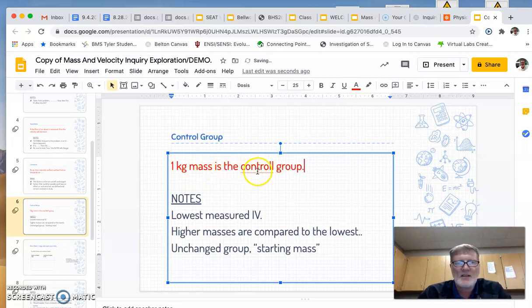And so the 1 kilogram mass will be compared to the 2, 3, 4, and 5 kilogram masses to see how it changed the velocity.